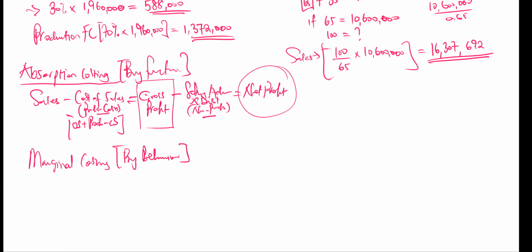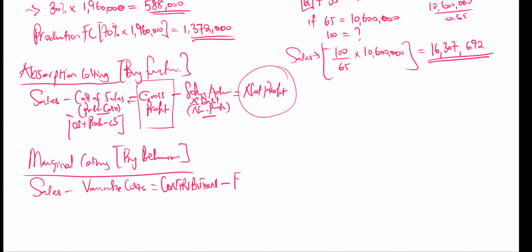So under marginal costing, we determine profit this way. We take our sales and deduct all variable costs, so our cost of sales is our variable cost of sales. Then we get the most important profit in management accounting. We use it to take all our decisions. Sales minus all variable costs is called contribution. Then we deduct all fixed costs. I told you here we don't absorb, so all fixed costs are period costs.